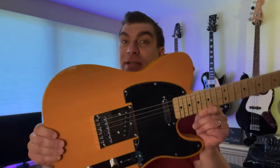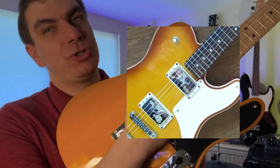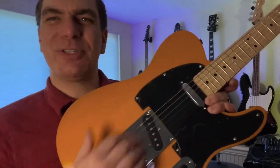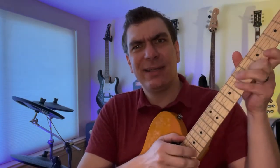There are other configurations of the Telecaster, which include having humbucker pickups — dual coil pickups that do some kind of noise cancellation. There's even another really obscure model called the B Bender. There are all these contraptions connected to the strap knob, and when people play it, you pull down and it bends the B string up, kind of like doing a little honky-tonk slide guitar.